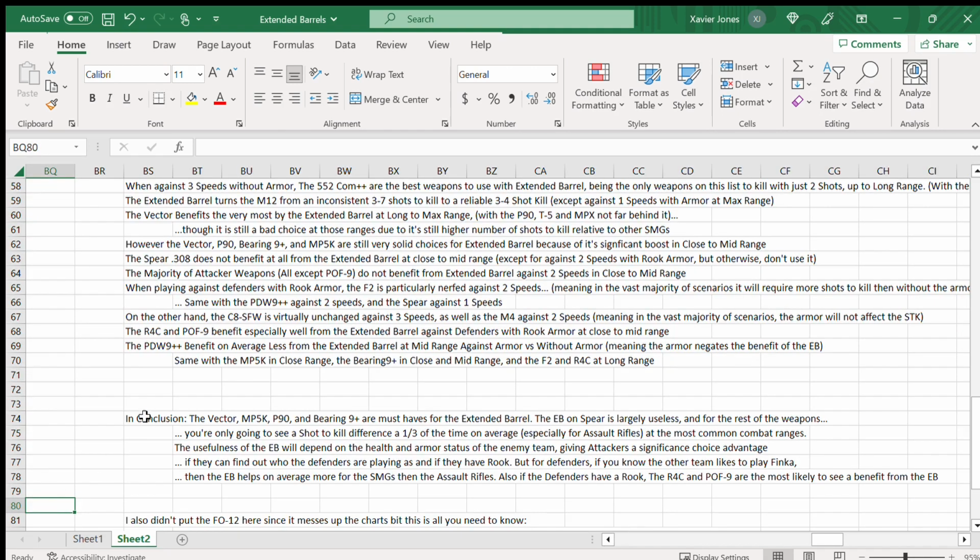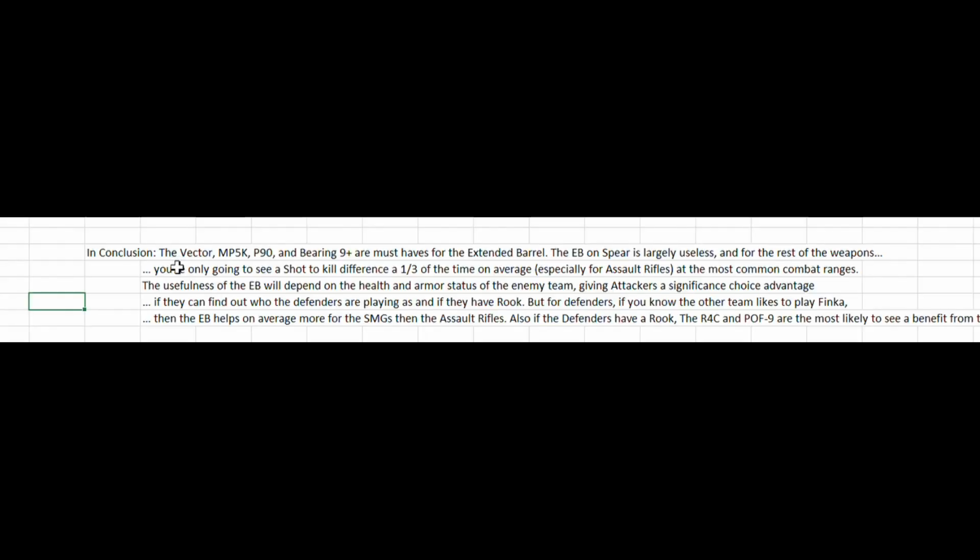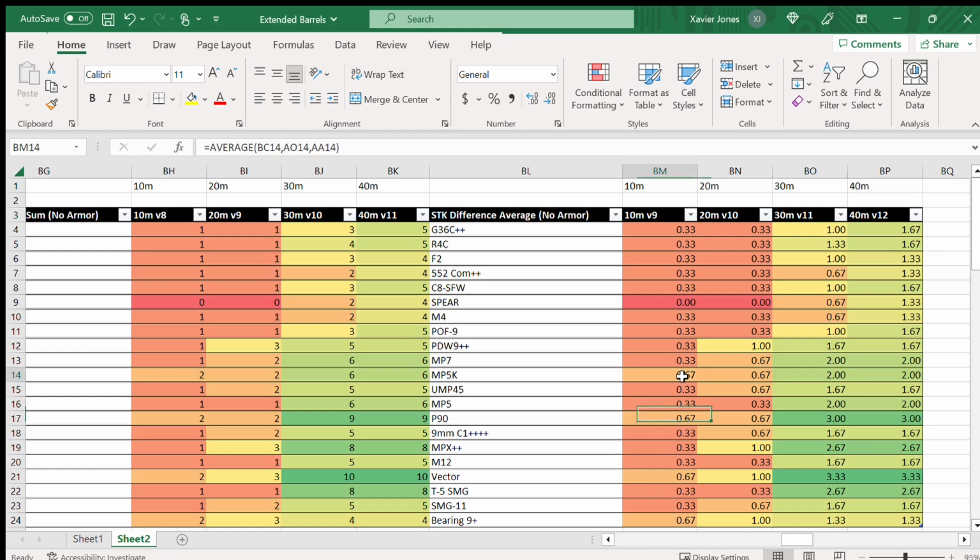In conclusion, the Vector, MP5K, P90, Bearing 9, and SPSMG9, because they have the exact same damage values, are must-haves for the extended barrel. You're basically going to always want them. This is because for those weapons in particular, on average, you're going to see a 2/3 shot to kill difference or higher if you're within 20 meters.